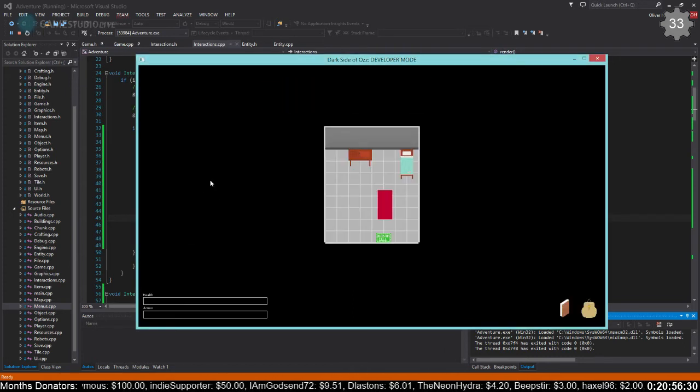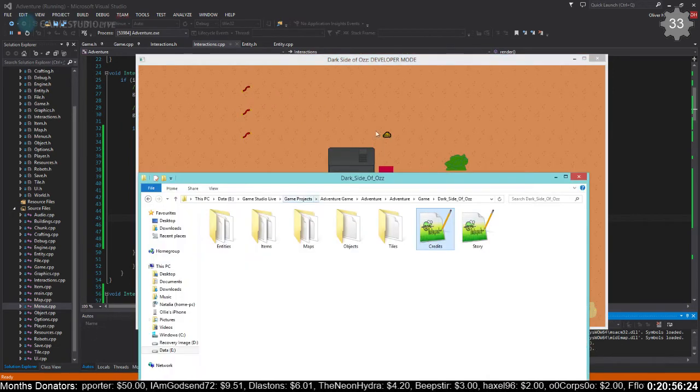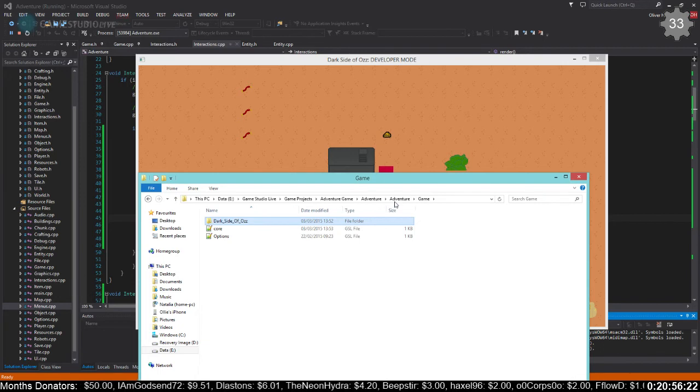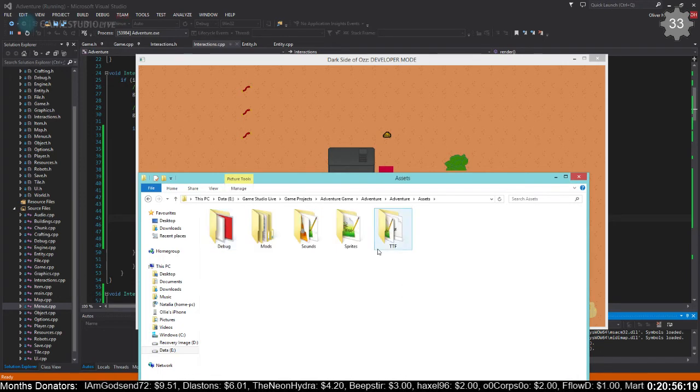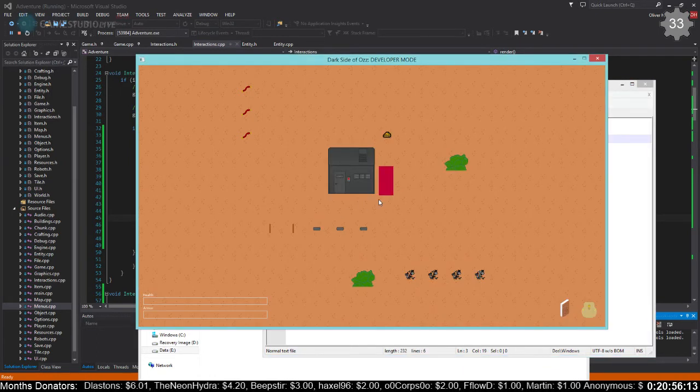Ollie, do you use spritebank.gss anymore in the assets directory? Let me just quickly check. Yeah, currently it's hosting player stuff, player models. Okay, cool. It may depend. We may move it to our own player one later on, because if we're doing 2.5D, we need lots of different angles.